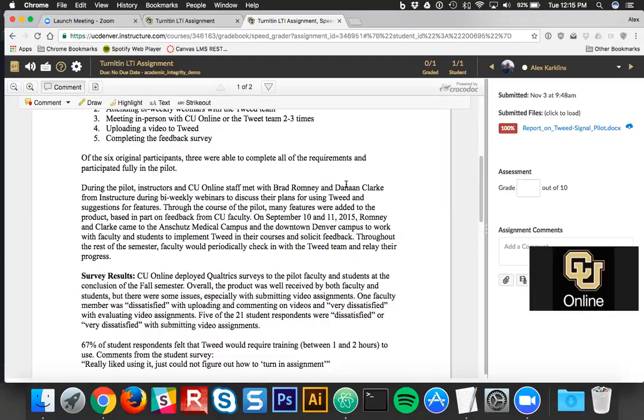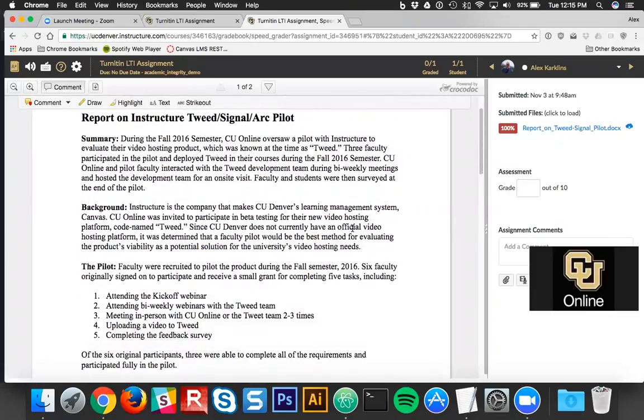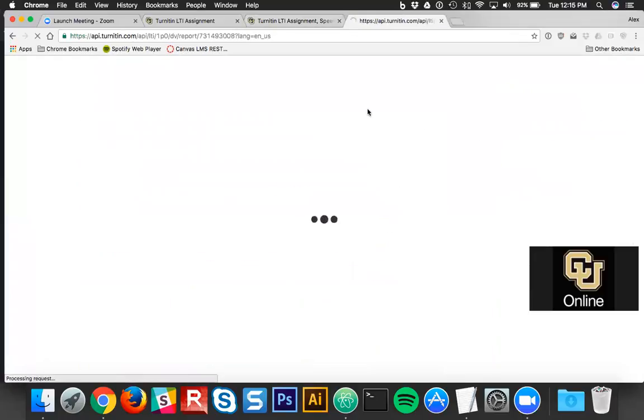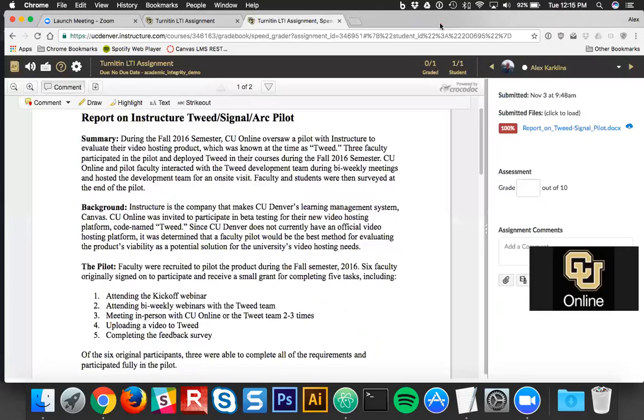If you're used to just using the legacy API version of Turnitin, you'll get the originality report here. It'll pop it open as another page and give you the actual originality report. So you can still continue to grade with the speed grader, add comments, and add annotations with the Canvas speed grader. So it hasn't broken that integration, which is good.